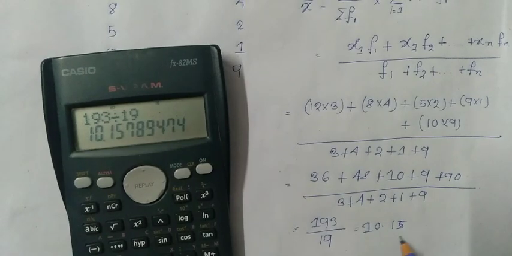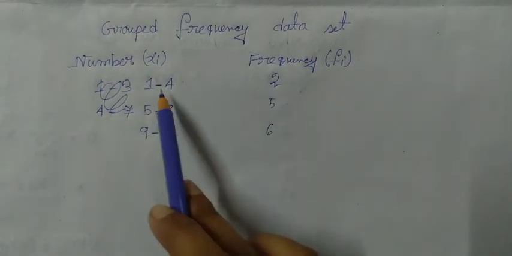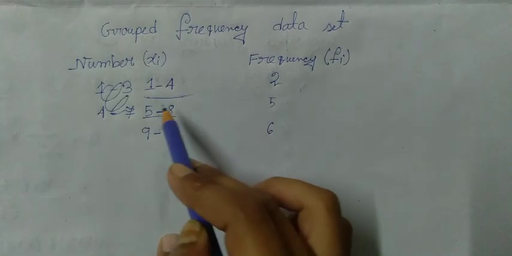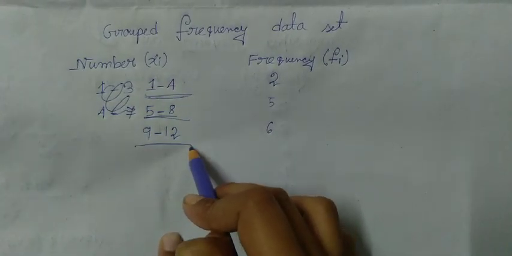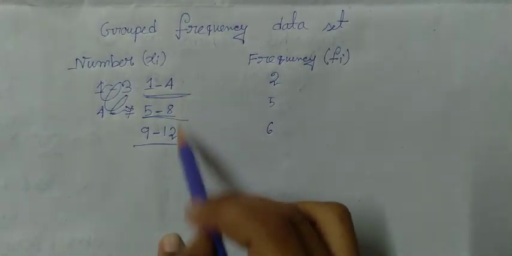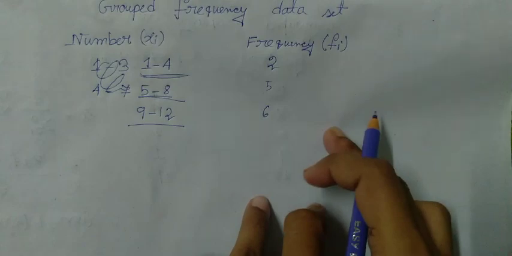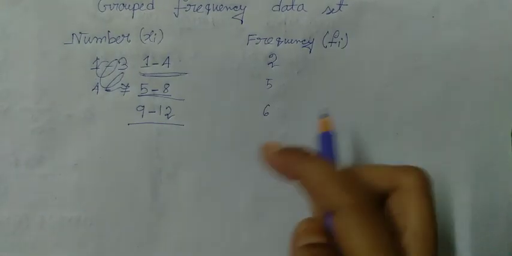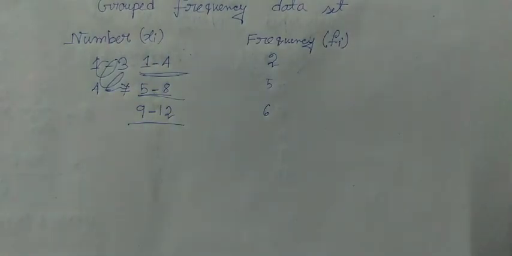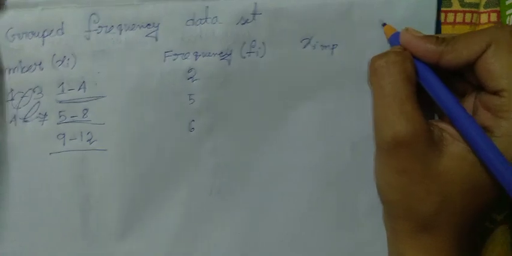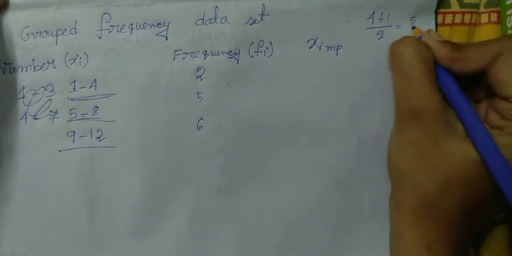Next is grouped and frequency data set. This data set is grouped and frequency data set. And this is the class, this is one class, another class, this one and another class. Actually there are three classes. And if we calculate mean we need to calculate at first the midpoint, midpoint of number or xi value. So xi mp 1 plus 4, 4 plus 1 by 2, 5 by 2.